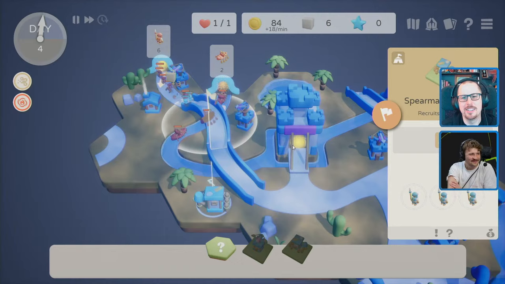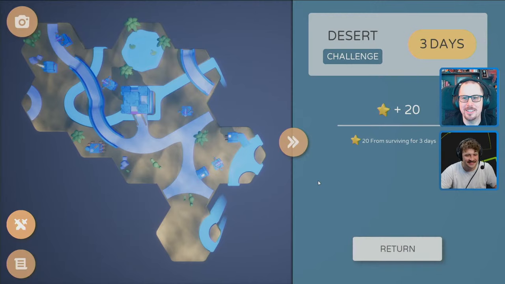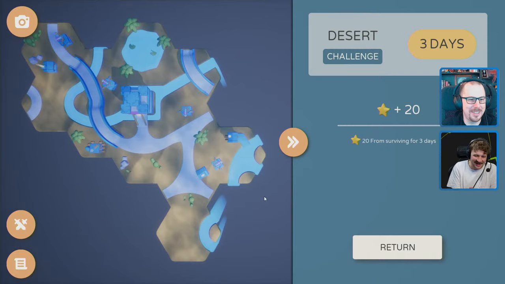You could use the fire spell if you wanted. Oh god, yeah, I wasn't paying attention. Oh god, go on, shoot him. Okay, that's it. This is like one of those mobile ads where they force you to watch someone playing the game wrong, so you want to buy it and play it properly.